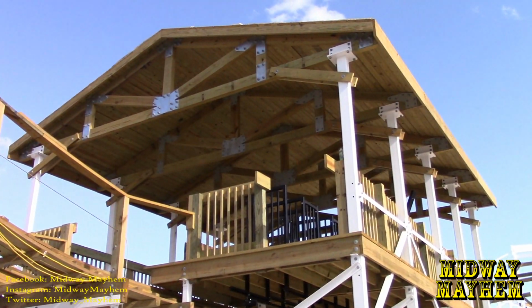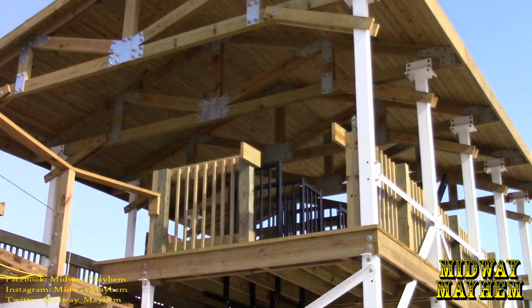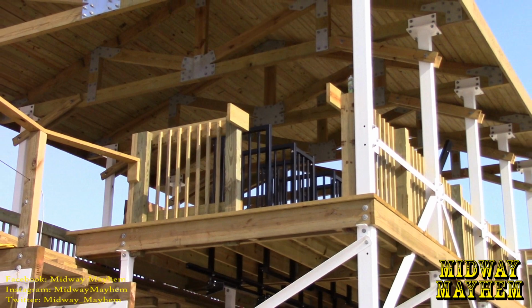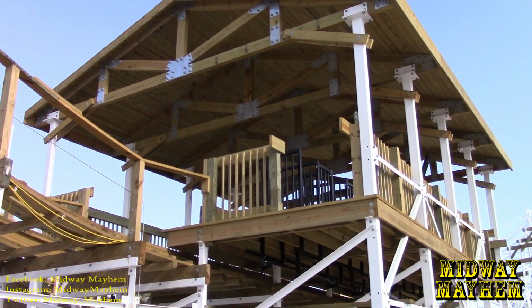Another look now at the station area here, and thanks to Fun Spot America, who does a couple updates for their Mind Blower ride here, we learned that right in this area, there's gonna be an elevator, and it's gonna be for ADA compliance. So guests with disabilities are gonna be able to take that up to the station, and as long as they can actually maintain upright and hold on to their restraints, they'll be able to enjoy the ride.